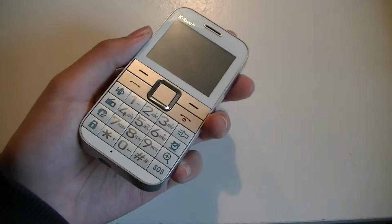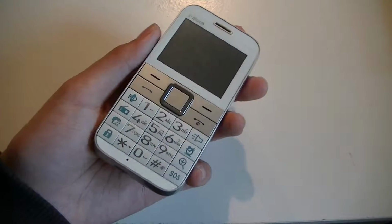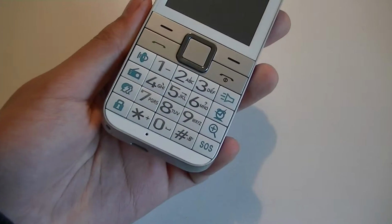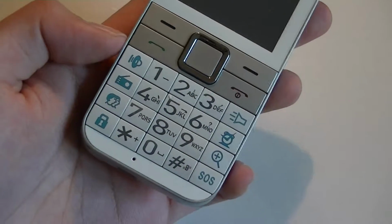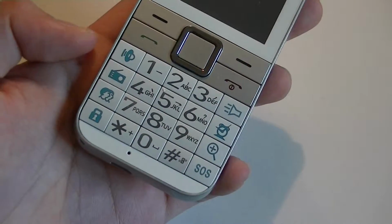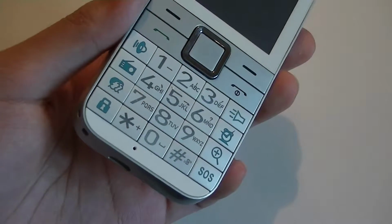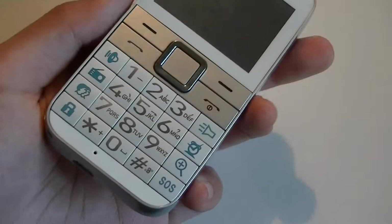The A7718 is actually a model that's targeted at younger children and at seniors with its extra-large numeric D-pad on the bottom, which makes it really easy to dial numbers. In addition, it has special features such as SOS for emergency calling, and it also has preset contacts which you can call family members, daughters and sons for elderly people, or perhaps their moms or dads for younger kids to use. So it's a very easy to use, simplistic handset.